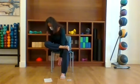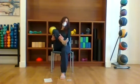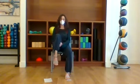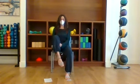Pull that navel to the spine. Encourage the hand to help you lift out of your shape, right? And support that leg into your knee lift. Hold on to the hamstring one more time. And this time we're just going to let that foot dangle like we're testing the waters of a nice pool or body of water. Just going to roll the toes around. Roll the other way.